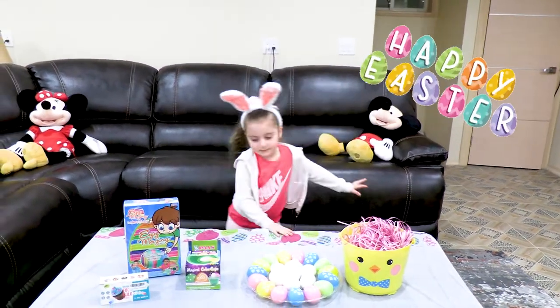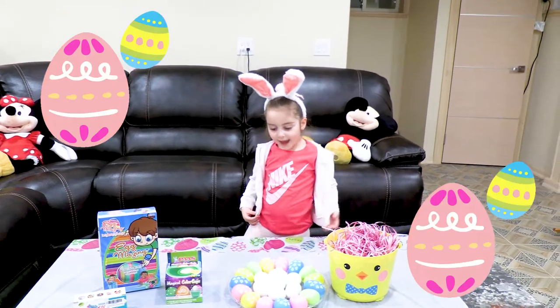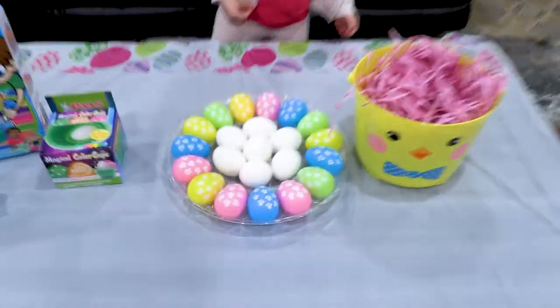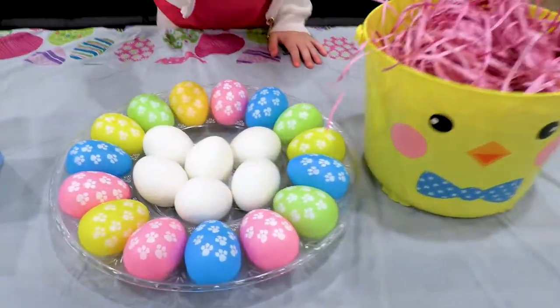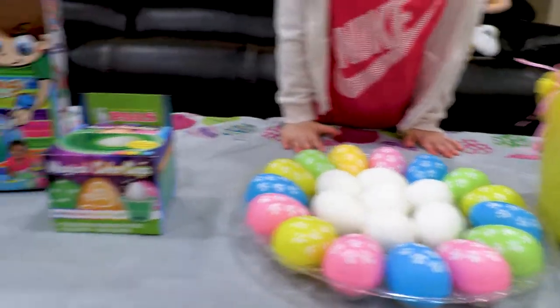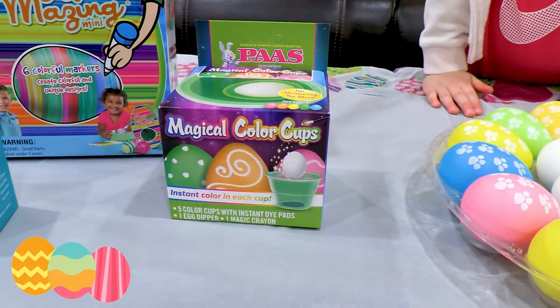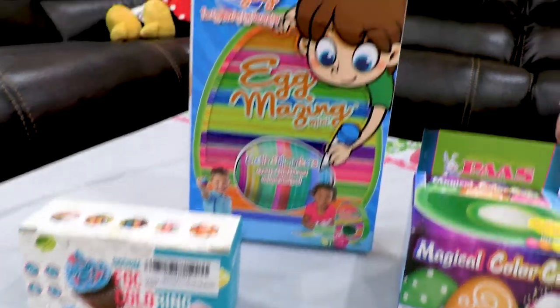Because Easter is coming, Nika prepared to color eggs. And we have here white non-color eggs and surprise eggs. This is egg color, magical color cup. Yes. Food coloring.